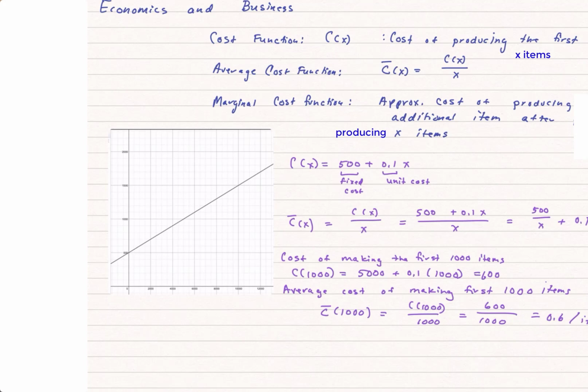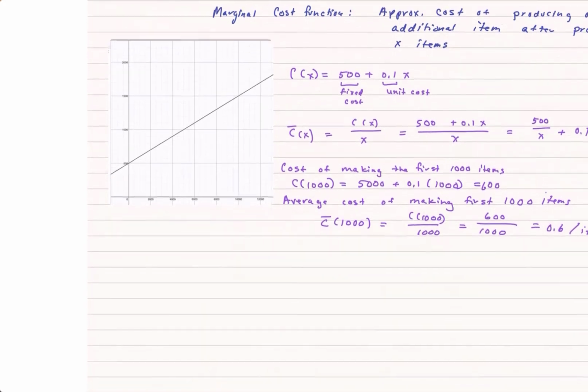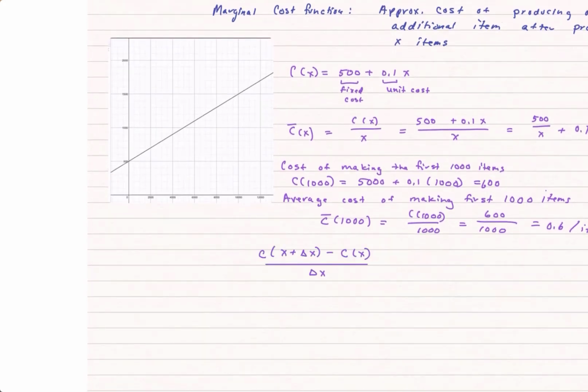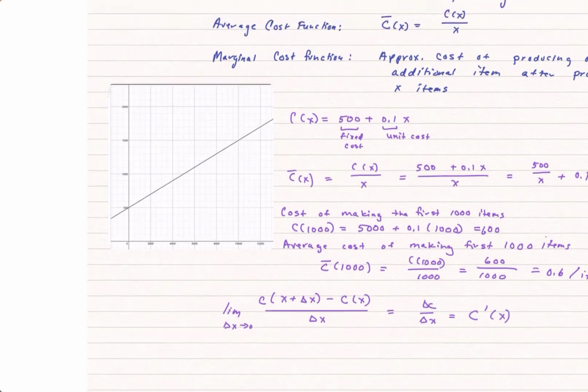That marginal cost, the way we think of marginal costs, that would be the cost of one additional item given that I've already made x items. Well, if we look at this and think of letting the limit as delta x goes to 0, this looks a lot like the change in C divided by the change of x, which is simply equal to C prime. So I'm going to go back in my general comments and add that this is equal to the first derivative of my cost function.